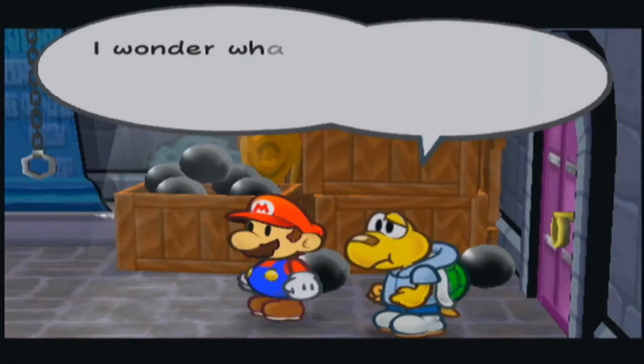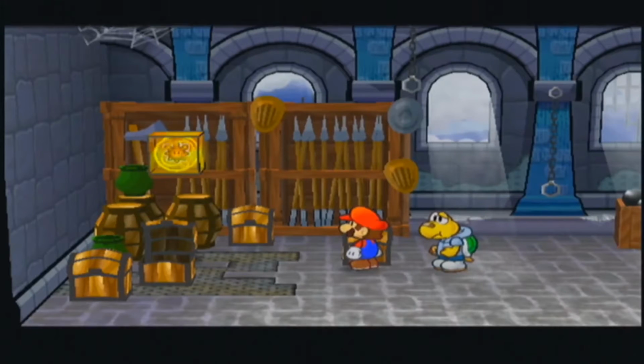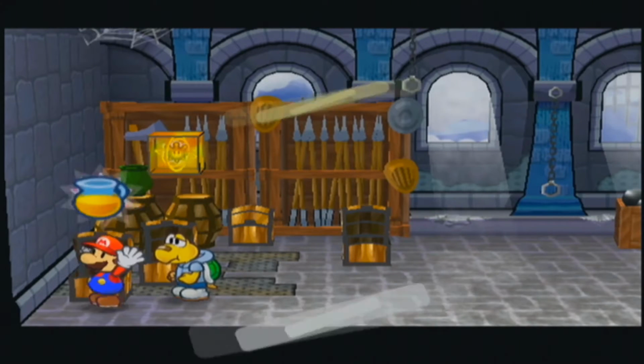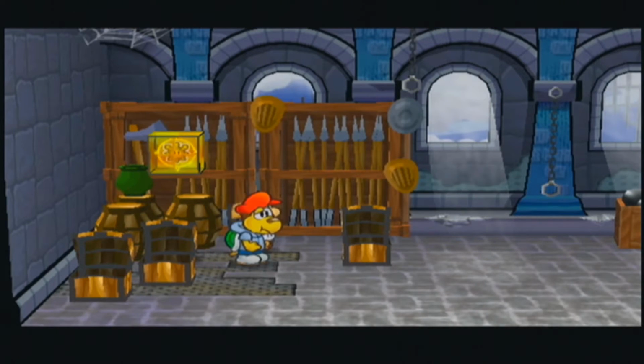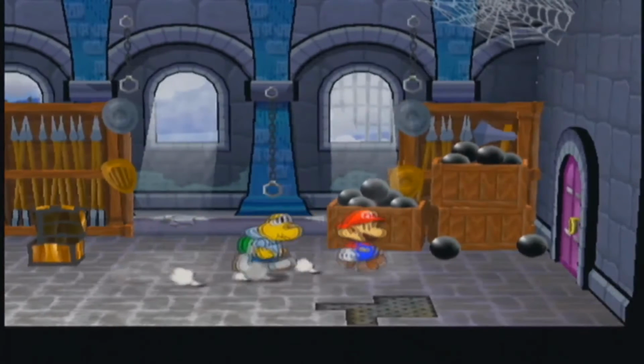And that is Miss Mouse. One of my favorite characters in the game. She kind of comes in and out for a while. We're going to grab a mushroom from here. Grab a honey syrup. Grab a castle key. Hit the shine sprite. We now have 2 shine sprites.